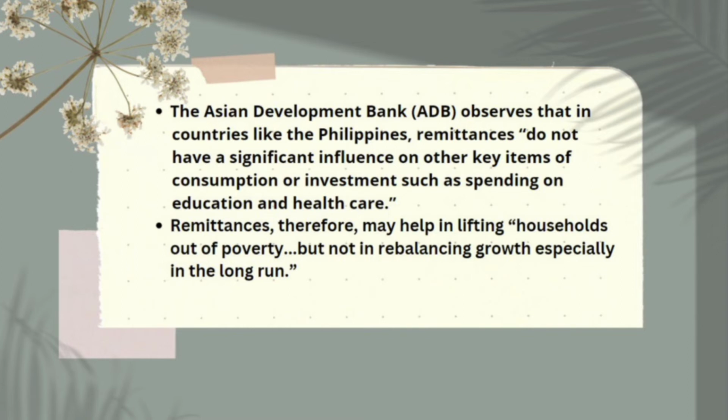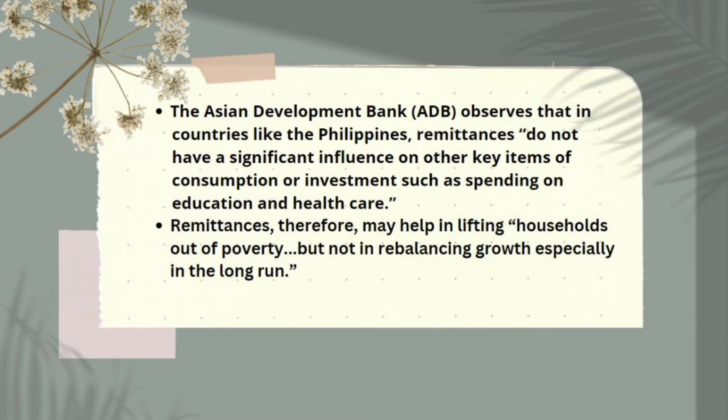As one of the world's largest recipients of remittances, the Philippines received remittances of roughly 12% of its gross domestic product in 2008. Remittances have become the single most important source of foreign exchange to the economy and a significant source of income for recipient families. Using the instrumental variable estimation technique, this study examines the role of remittances in increasing household consumption and investment, and thereby their potential for rebalancing economic growth and creating long-term human and capital investment.